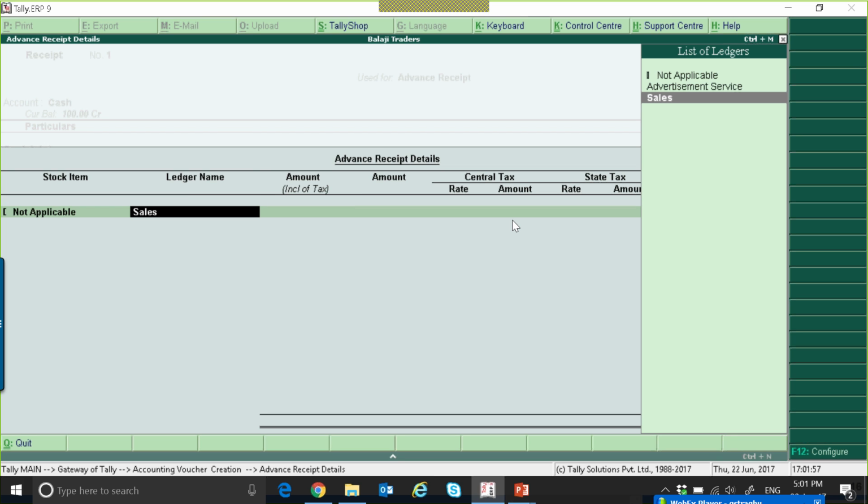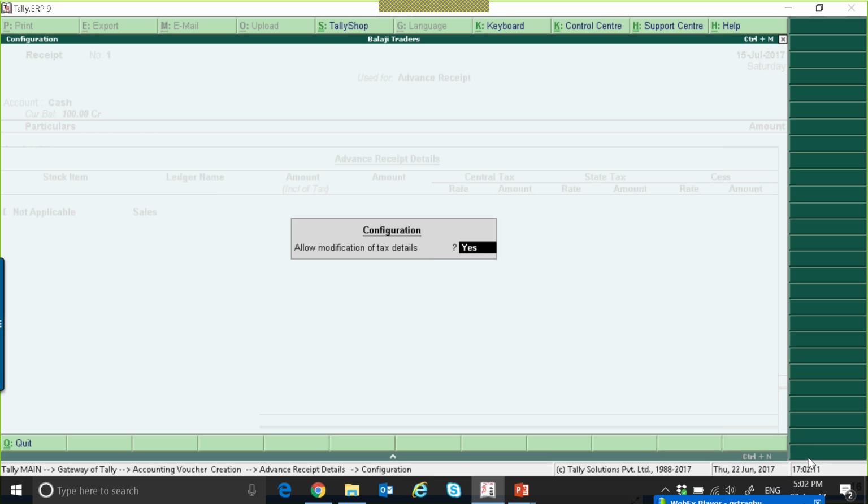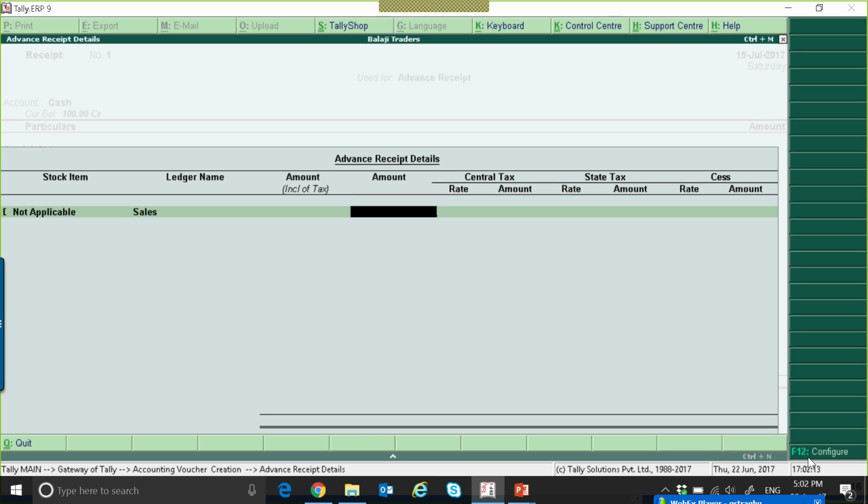So for the sales ledger, as it is an accounting ledger, you need to enable the tax. If you are not sure what type of tax, by default it's supposed to be enabled, then we have given one more option called F12. Here, you just select the amount in the amount field. If you are receiving 1 lakh advance, select 1 lakh, and rate of tax, you can specify 6, so put together it will be 12,000. If it is cess, you can specify cess.